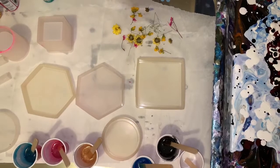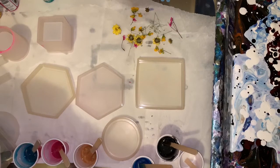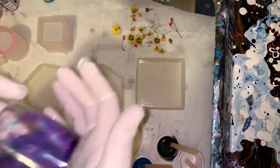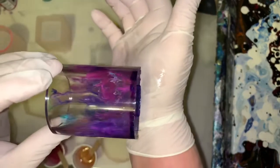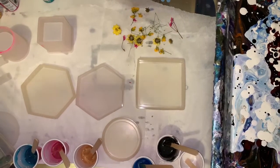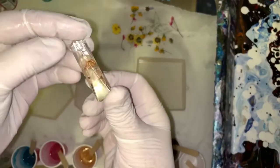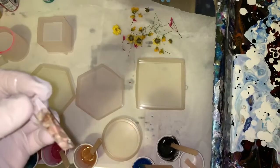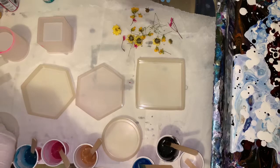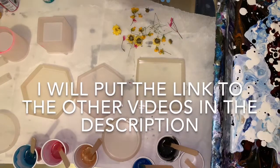I'm doing pretty good. I'm gonna do some coasters and just a few little things. I'll quickly, briefly show you what I'm gonna do. Try to go as quickly as possible. Sort of like an ink, I'm gonna put some alcohol ink. It's a candle holder. And then I'm gonna make some coasters, and then one of these little pendant things you can put on a necklace. I have so many of them it would take me a long time to show y'all, but you can go down on the videos and look at my other videos of making those. So we're gonna get started here.